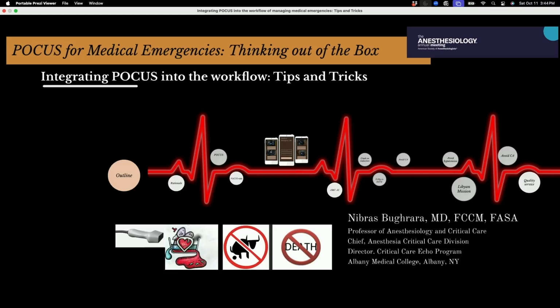Thank you. I just want to add here, in our institution, the code team basically is the attending physician and the CRNA who would do the intubation. And then if the resident is available, they would come in and help with the scanning while the CRNA is setting up for the intubation.